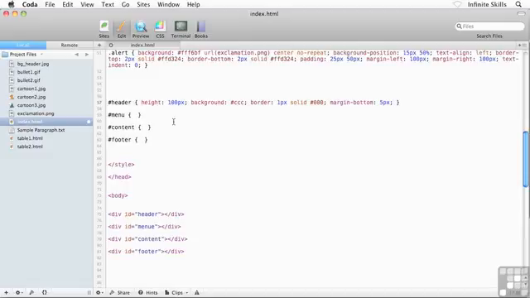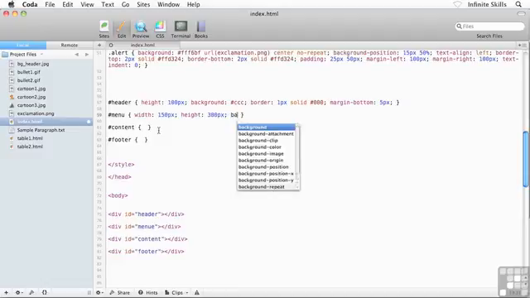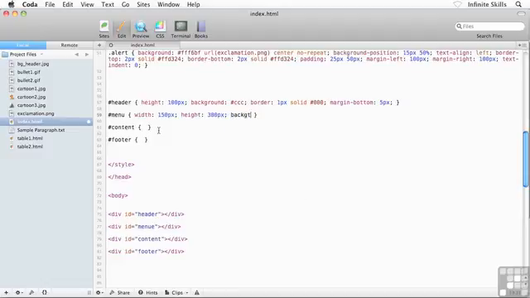We only have 3 more to go. So next guy is the menu. Go ahead and find your menu. And let's go ahead and set our dimensions for this guy. So the width on this fella is going to be 150 pixels. The height on this guy is going to be 300 pixels. There we go. Let's see, I'm going to set a background color once again. So background, colon, space. And I'm going to use the same color, # CCC, followed by a semicolon.